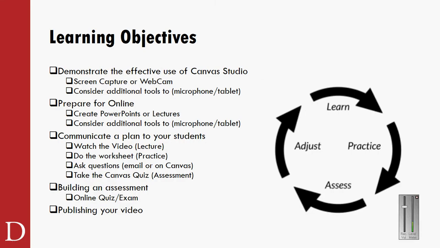All right, so some learning objectives. First thing I'm going to try to get you is an effective use of Canvas Studio. Canvas Studio is a screen capture software. Also can be used as a webcam capture software. We'll talk about some additional tools that might be used. They're very inexpensive, but they come in really, really handy.